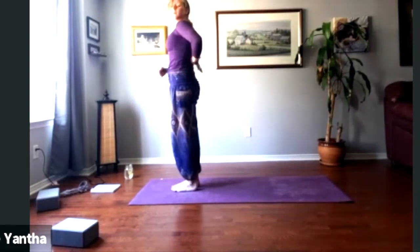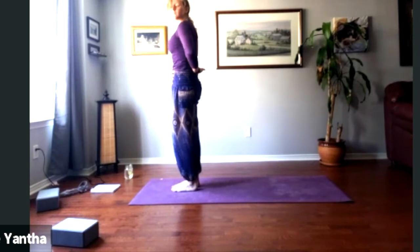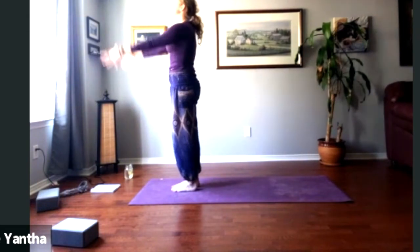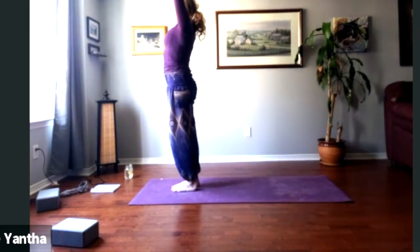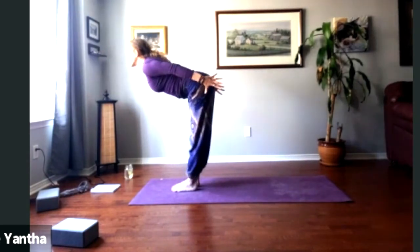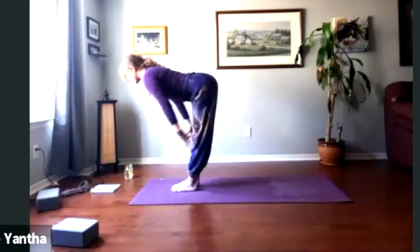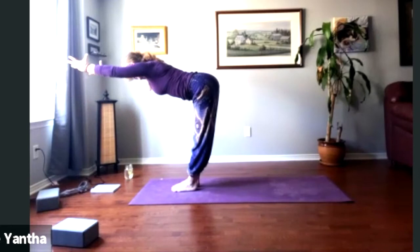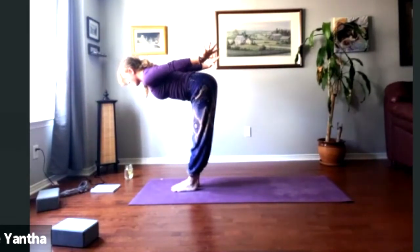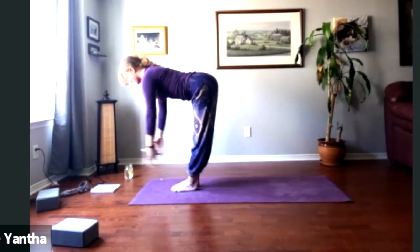So finding straight away your ribs cinching in, your pelvic bone reaching forward. Take a big breath in, reach arms to the sky. And as you exhale, sweep arms forward and back. Start to lower your torso, hinging at your hips. Gaze is down. Inhale, reach arms overhead, keeping that flexion in your spine. Exhale, reach arms back. Inhale, reach arms forward. Exhale, reach them back.